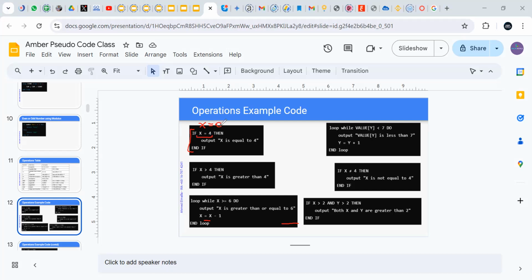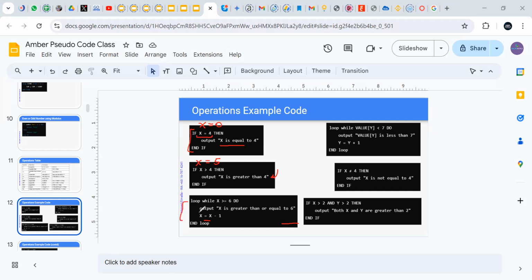Okay, so if I put x equals 0, will this be output to the screen or not? No. Perfect answer. Okay, if I put x equal 5, will this code run or not? Yes, it will. Perfect.